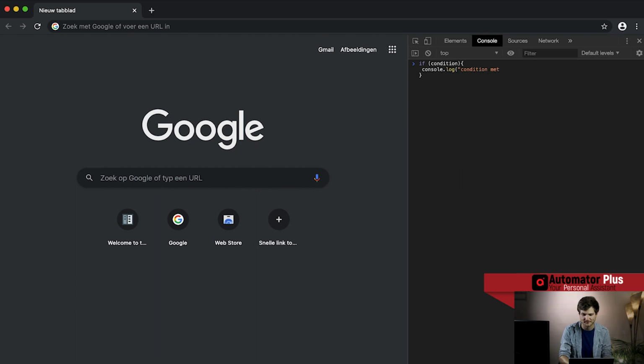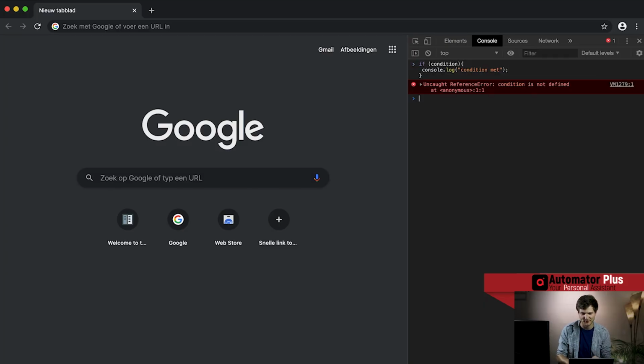condition met. Just a little side mission: I'm using double quotes here, but single quotes will do just fine. JavaScript isn't too picky. I'm adding a little semicolon here at the end of my line. This is good JavaScript practice, but as JavaScript has evolved over the years, semicolons at the end of a line have got mixed opinions. So use them, don't use them, but in general, it's good coding practice to add them. So I'm putting my little semicolon here at the end of my command.